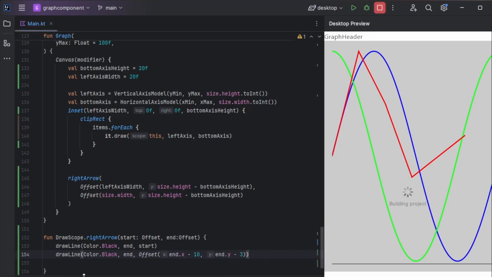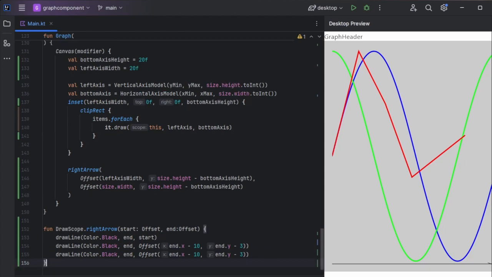So we have half an arrowhead, and we add the other half by just offsetting with +3 in Y instead. That's our arrow for the axis.